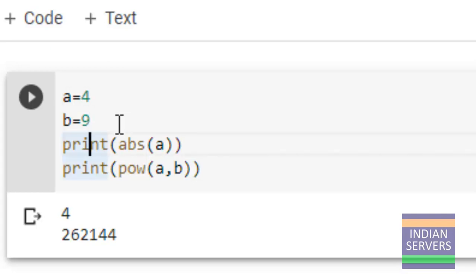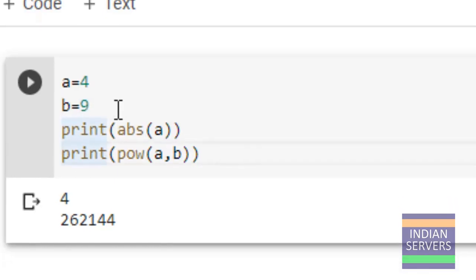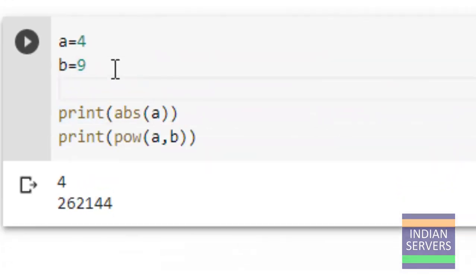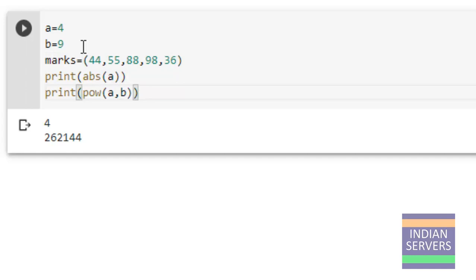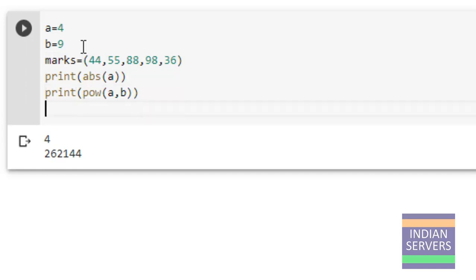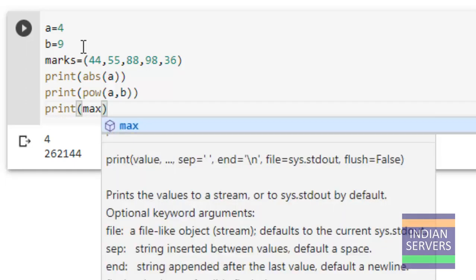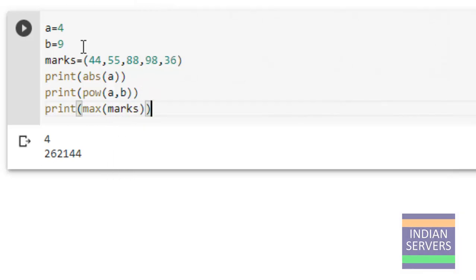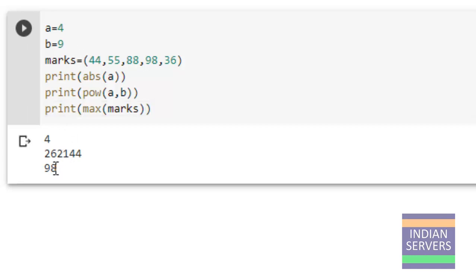Next, if you have a bunch of values, for example, marks equal to 45, 55, 88, 98, let us figure out the maximum value in the marks. Print max of marks. Here is the output, 98.